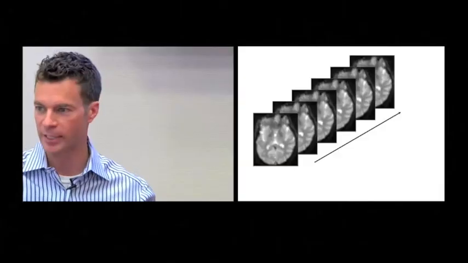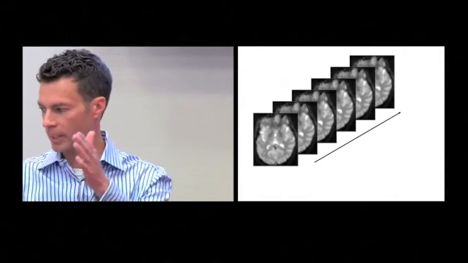3 by 3 by 3 millimeters, that's what it looks like. There's the tip of an index finger with a little 3 millimeter square on it, just so you have a sense of how small we're talking about. So it's pretty small. And these images are obtained over time, about 1 every 2 or 3 seconds. We'll come back in a moment to why that's the speed. Basically, the scanner runs, that's one picture of the brain, 2 seconds, and each acquisition is a 3-dimensional, volumetric picture of the brain, where the measurement at each point is one of these voxels, and the value inside that voxel reflects the amount of oxygenated hemoglobin. Okay, so you get these pictures over time. Pop, pop, pop, pop, pop, pop, pop.